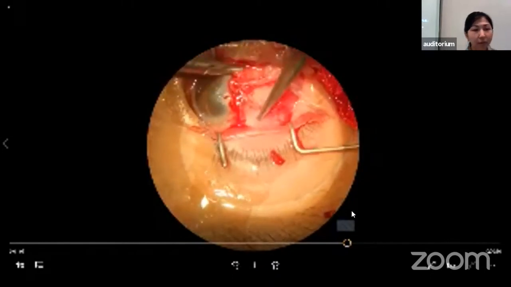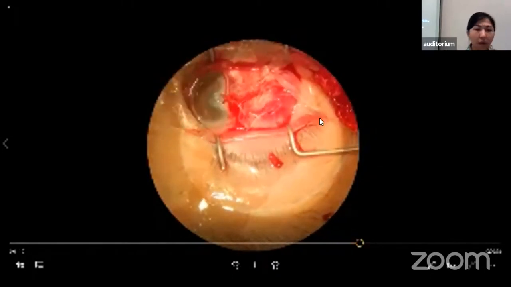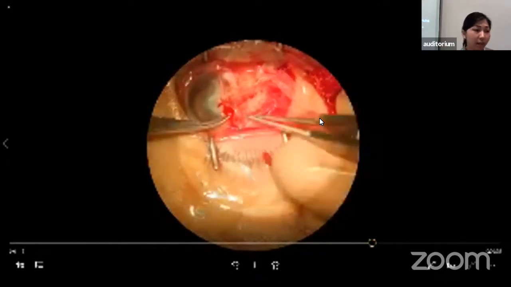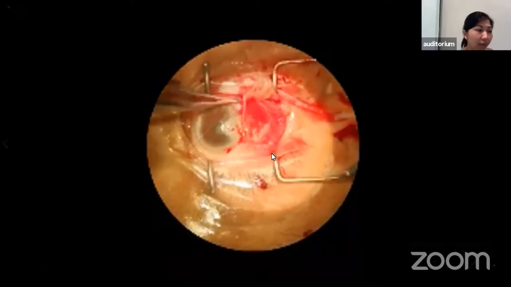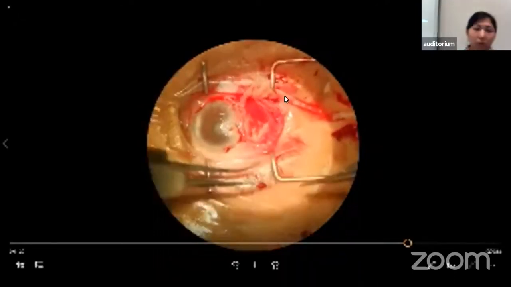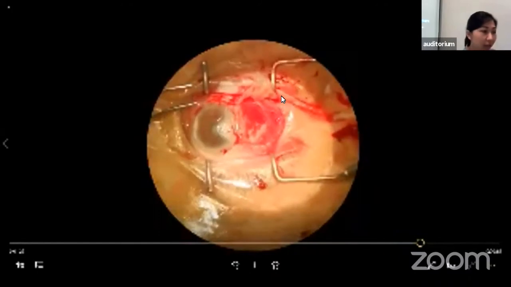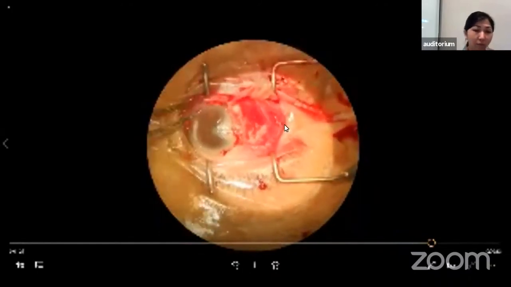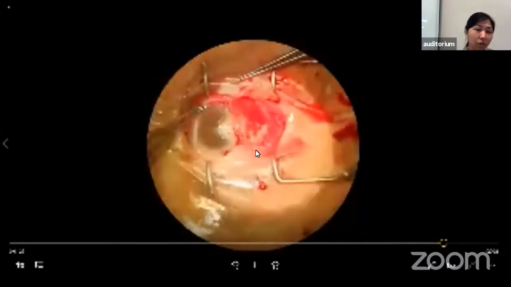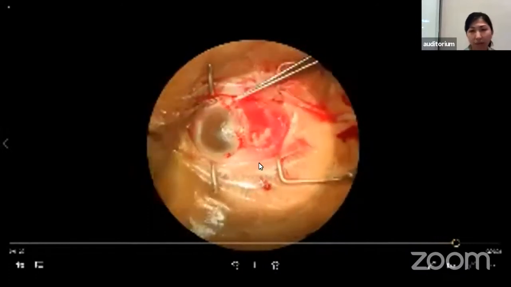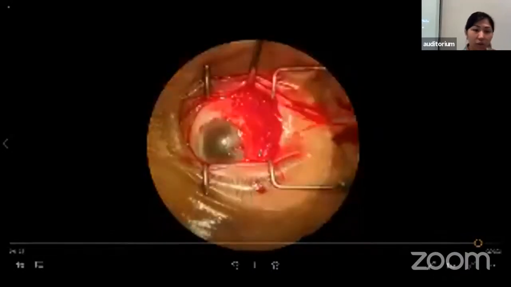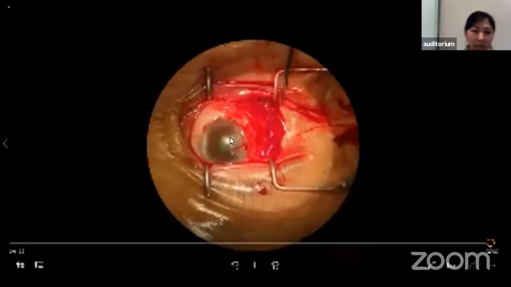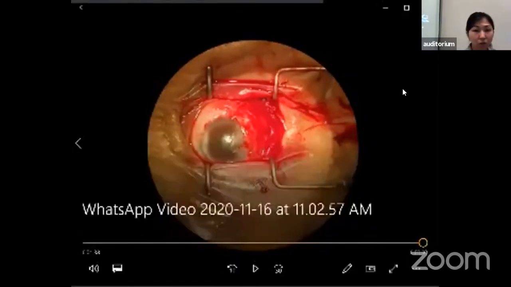So you can see that even though I didn't remove a lot of the pterygium, the whole conjunctiva has contracted and recessed back because the caruncle itself was tracted up. Even though I do not cut a lot, it leaves a huge area that I need to cover with AMT. Initially, it looks like just a normal small pterygium. But in fact, once I cut it and the conjunctival tissue has retracted back, it shows a huge area that I need to cover with AMT.